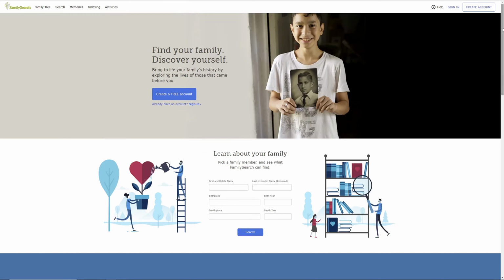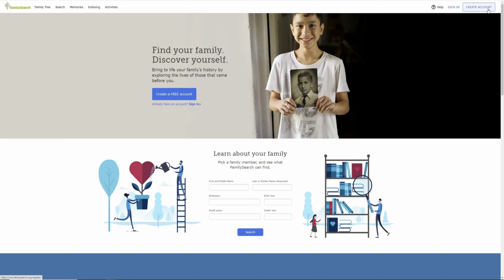Okay, so now we've seen what we want to create. How do we go about doing it? Well, the first thing you need to do is navigate to FamilySearch.org and go up to the top right and click Create an Account. This will allow you to enter your information and create a free account. There's a couple requirements. One, you need to be older than 8 years old in order to create your account. And the other is that if you're a minor, you need permission from an adult, a parent or a guardian.